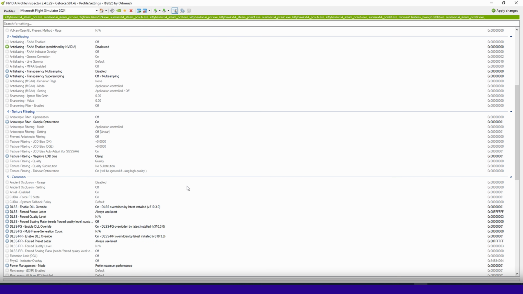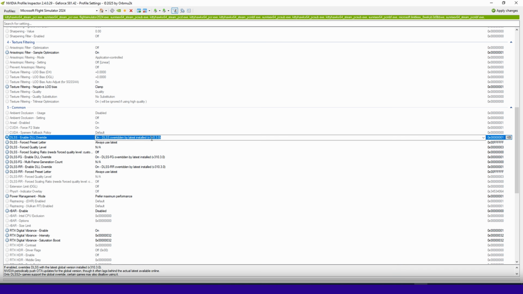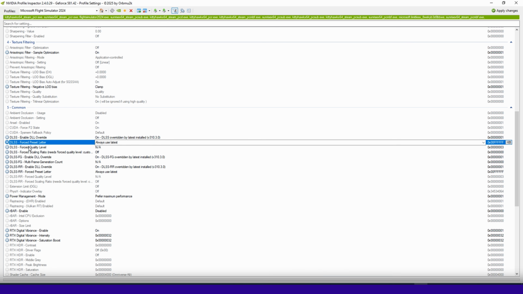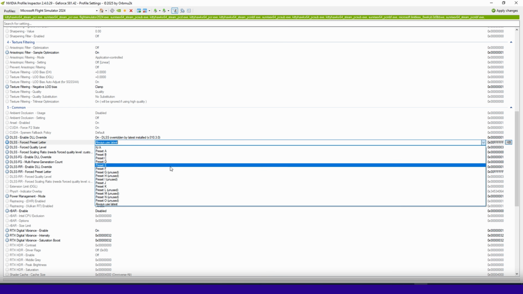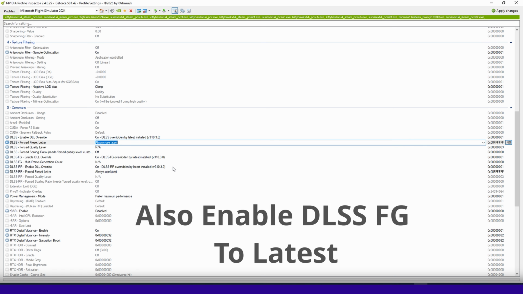Scroll down and enable DLL override from off to on to the latest installed. DLSS force preset letter, always use latest. And you can do the same here, although these modes are not used by Flight Simulator 2024.